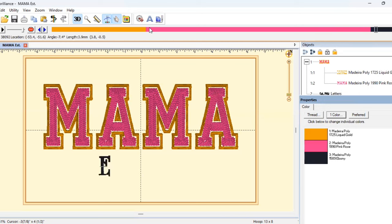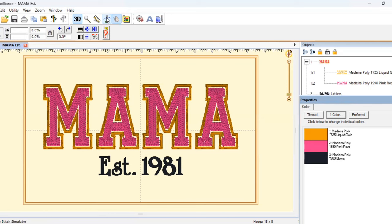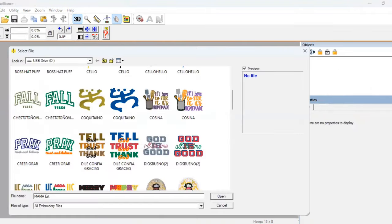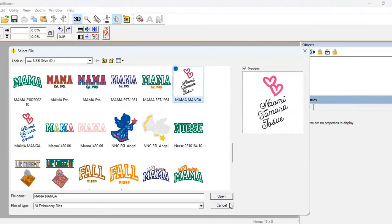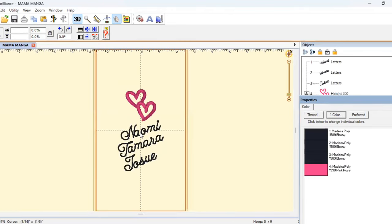Okay, so let's go to the second part of the design, because I forgot to mention this has two parts to it. So I'm going to close this in and I'm going to bring you to the next part. And this is going to be all the way down here, right here. So I'm going to be embroidering this part on a sleeve. And I mentioned it was a short sleeve. So this is going to be on a sleeve.